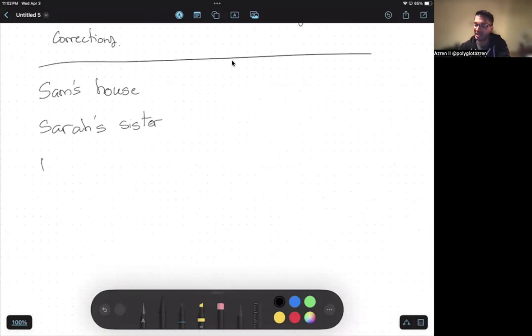Let's pick an Indian name, Rahul. Rahul's car.